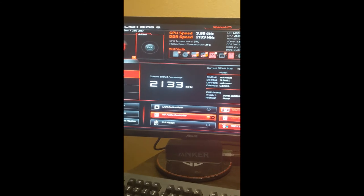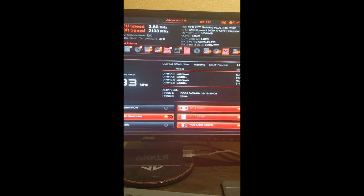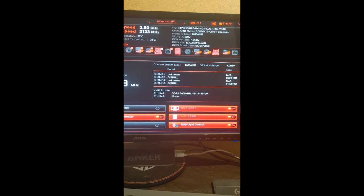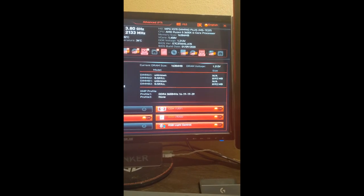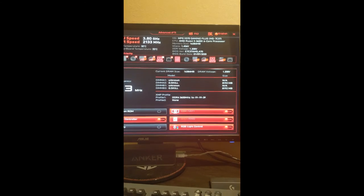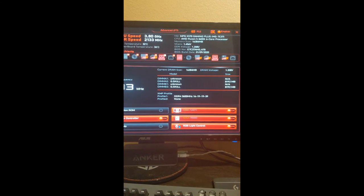Make sure our RAM looks good. So it's showing there. I got it in the DIMM A2 and DIMM B2, so they're both running in dual channel. And I'm going to be changing it eventually to the XMP profile there. But for right now, we're just going to leave it default. Don't need to go all crazy with it.